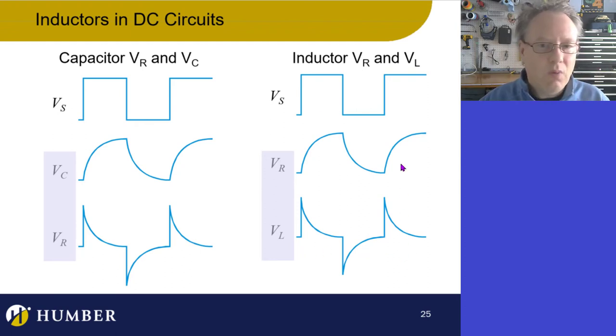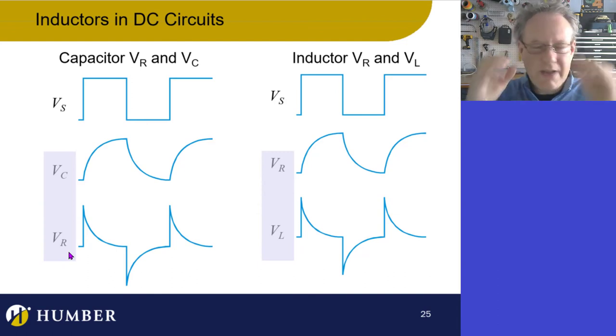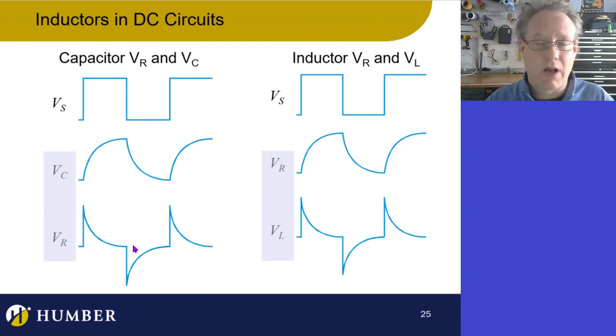So we know what's going on here. We know that the voltage drop across the resistor is low at first in an inductor, and the voltage drop across the inductor at first is really high. Well, over here, it's the other way around. The voltage drop across a capacitor is really low at first, and the voltage drop across a resistor is really high. Go back to the capacitor PowerPoint and just wrap your head around that. Let's just move forward. The point of this slide is just to say they're different. Here we go. Let's move on.